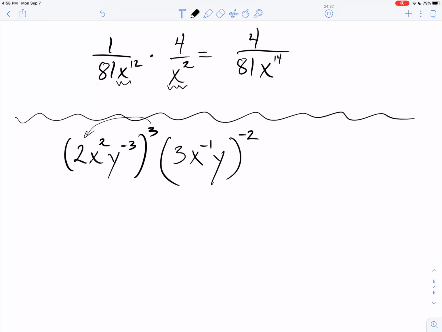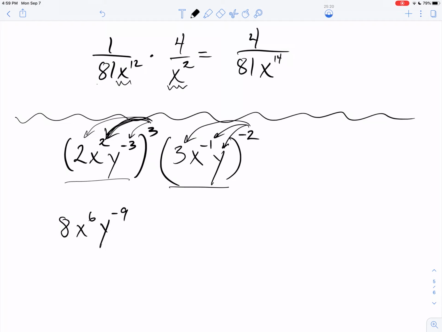None of this stuff is binomial. This is a monomial. This over here, monomial. There's no plus or minus signs between the terms. Monomials. And let's start with the first one. I will get 2 to the third. Now 2 to the third means 2 times 2 times 2. I get 8. If you want to write out that middle step, if it helps your brain, do it. But me, I just like to take care of numbers and get them done. So it's 2 to the third, that's 8. X to the sixth, because 3 times 2 is 6. And then y to the negative 9.